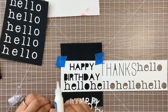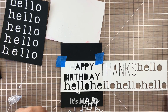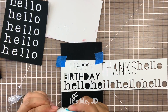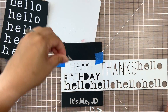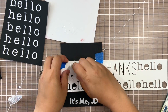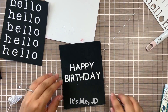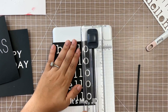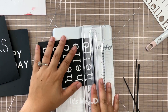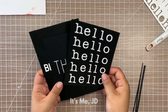Another tip: if you're doing these kind of sentiments, you can always use the negative part of your cut to form a template to place the positive part onto your surface. Right now I'm just filling in the word 'happy birthday' using that template. When my letters are dry I'm going to peel that template off, and my letters are nice and straight and spaced just right. The 'hello' card hellos were a little bit off, so I'm just going to use a trimmer to trim off some excess to help center it. And cutting basic sentiments is just that simple.